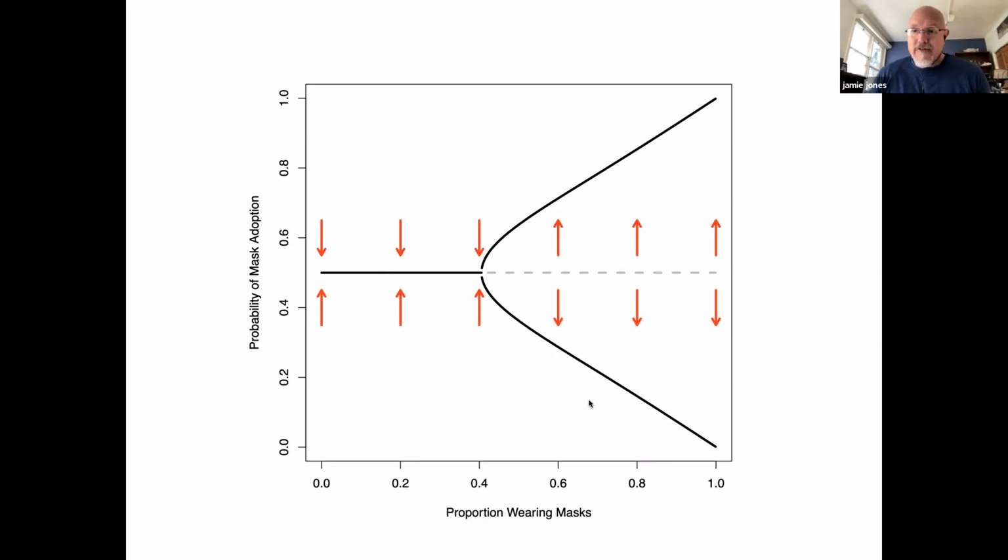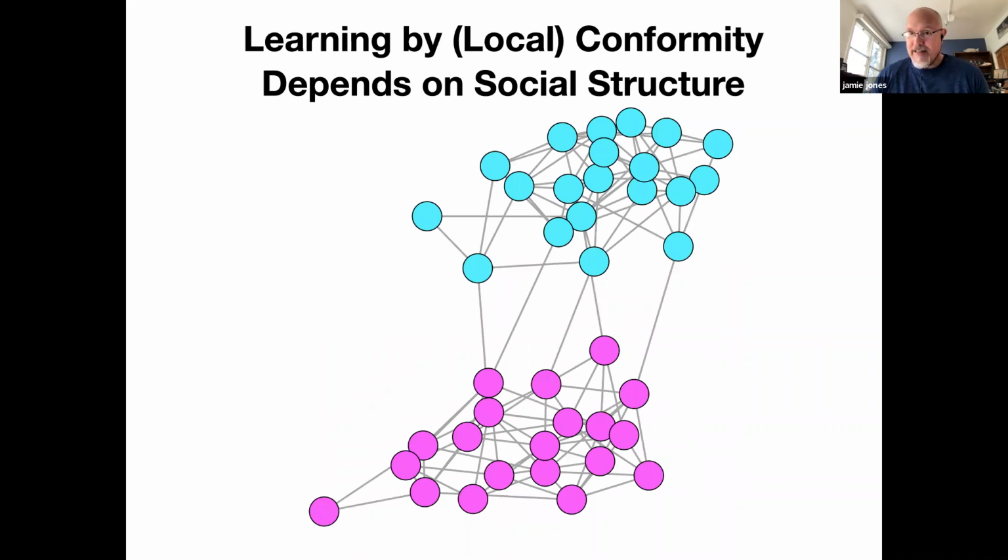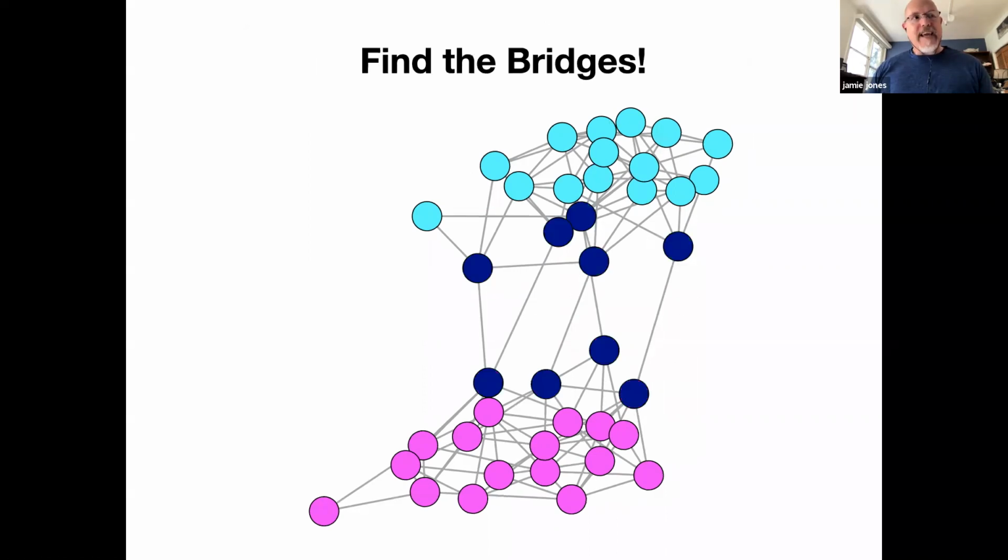We can translate this into a more network-centric approach. Suppose we have structure in our population. If we initially just start intervening at random in the magenta population, the people back here in the other population are going to have zero exposure to that. There's no way you're going to spill over an intervention by seeding it down here in the entire metapopulation. What we need to do is identify these bridges between the communities, and my hypothesis is they would be the ideal individuals to target in a population like this.